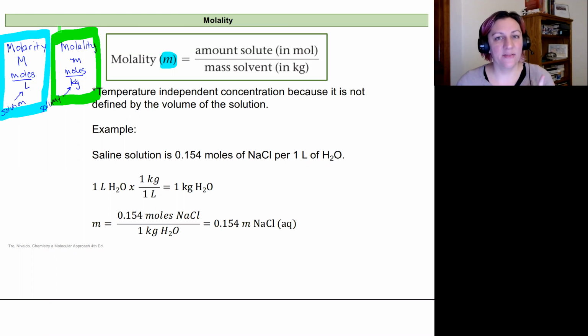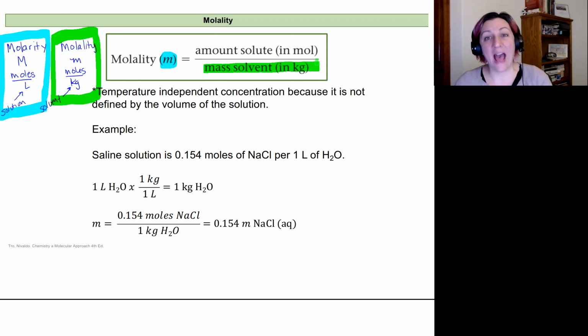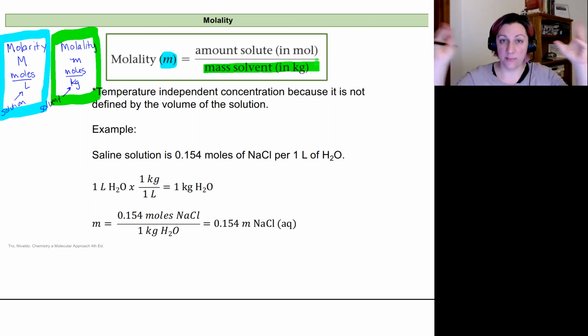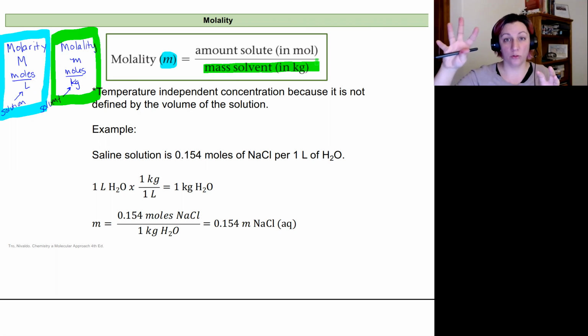But we won't put this ratio of the solute versus solution. Instead, we're going to look at just the mass of the solvent, rather than the mass or the volume of the solution total. So this is kind of a direct comparison to the components that make up a solution rather than a comparison of one component to the total solution. So be aware that this can be confusing. It could be kind of a jumbled mess because there's a lot of similarities.